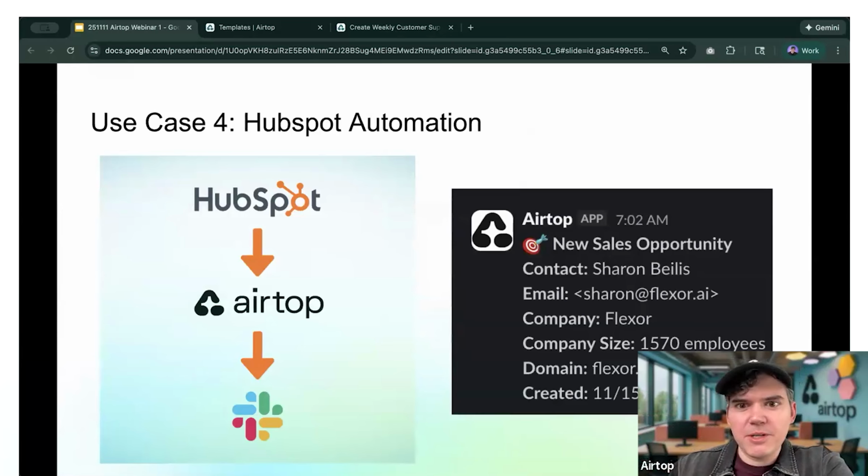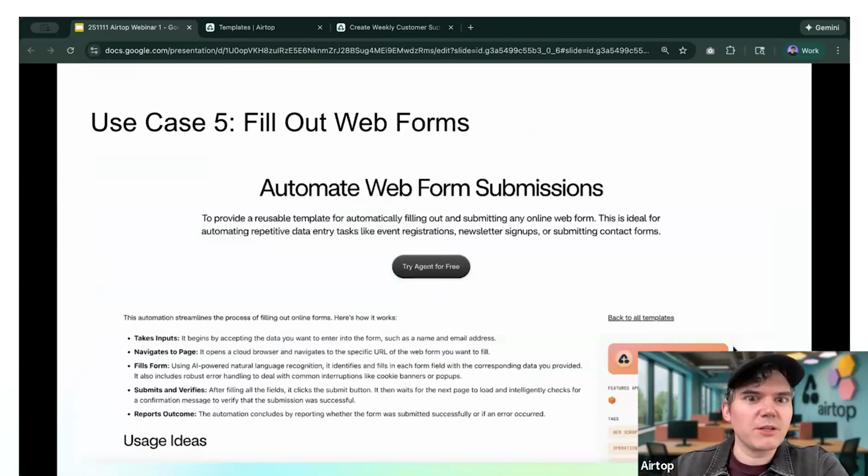HubSpot automation, this is a big one. If you work in sales, we have an integration with HubSpot. An example automation would be, every 2 hours, it could look for new leads, new user signups, and then research the company that the lead works for. And if the company has over a certain number of employees, then it will send a Slack notification letting you know that that's potentially a hot lead. At Airtop, we've actually used that to work on some pretty big deals that we would have missed because it's in a sea of user signups.